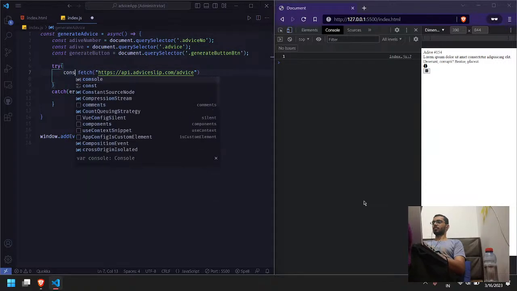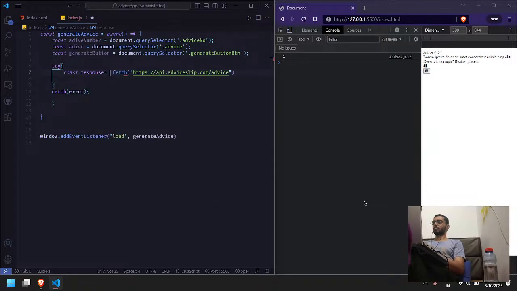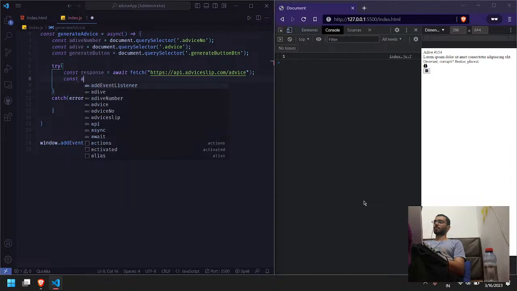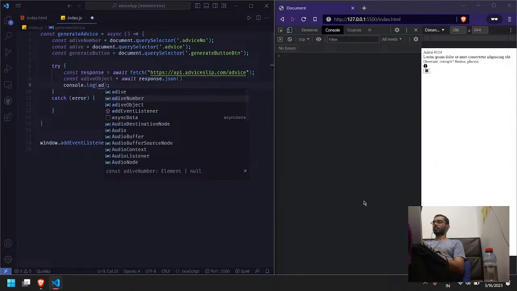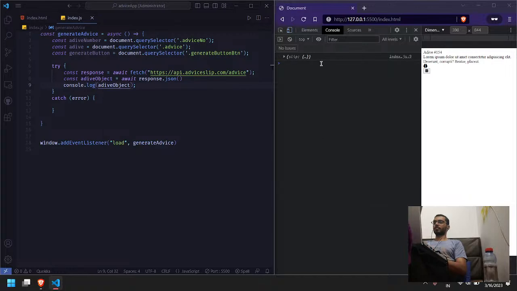And we'll await our response, and then we'll convert our response into advice object is equal to await response dot json. Cool. And now if we actually console log our advice object, do we get the advice? Yes, we do. So our API is up and running just like that.